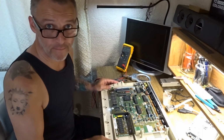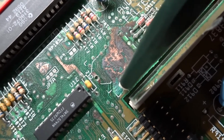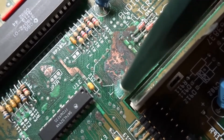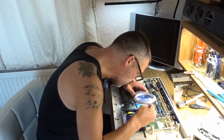Tell you what, I'll show you. So, this is what we're going to get rid of. Need to go around every single little track, and that light green stuff is all going to come off.